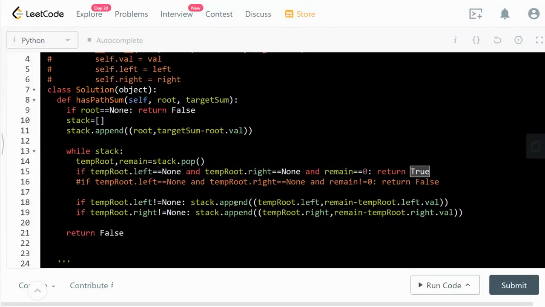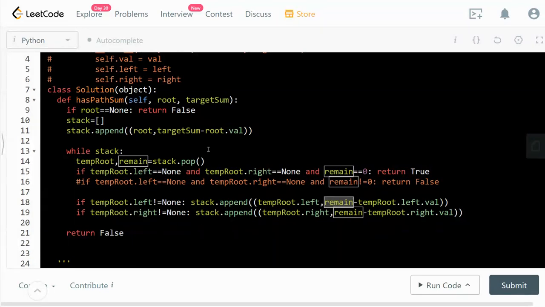Otherwise, we keep doing the following. If there is something in the left node, we append the left node and what is currently remaining minus the value in the left node, packaged as a tuple, to the stack, and then we jump back to the stack and do it again.